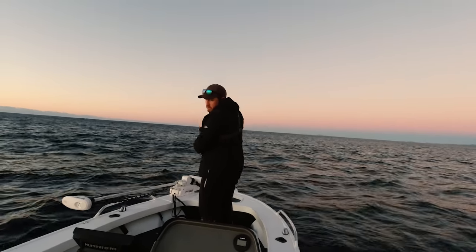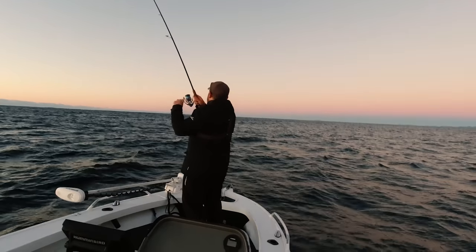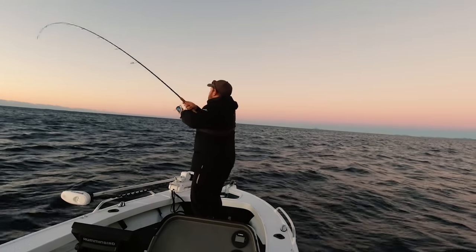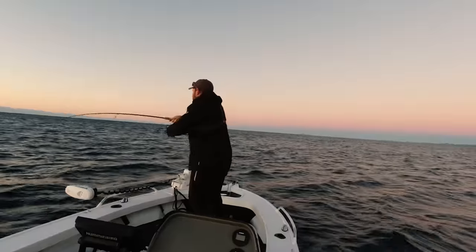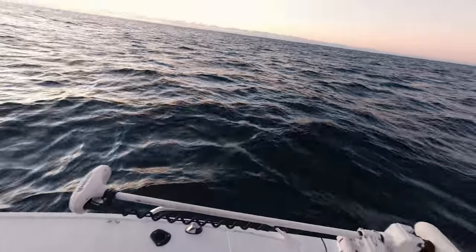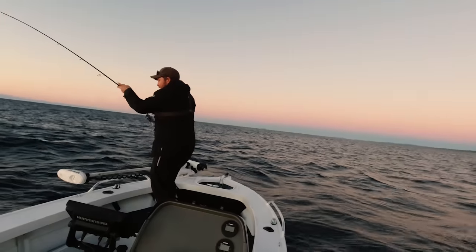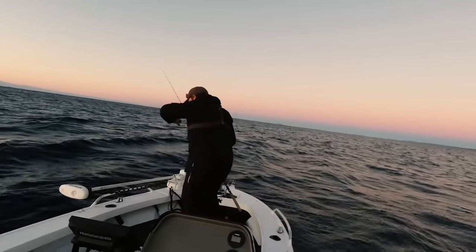When does it come up to 8? So I don't know. There's one. Yep. There's one. Smaller one, I think. I don't think he's as good as the last one, but let's hit it. Hit it right near the bottom. He's nearly as good as that last one, but that's alright, we'll take what we can get. Another little fella. That's an inshore snapper, that one.